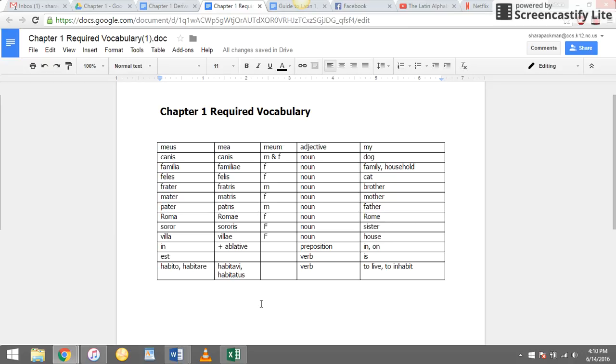Now, I want you to look at the parts of speech. You have an adjective, and when you have an adjective, you have 3 forms of the adjective, which will be explained to you later. So the name of this word in Latin is not just meus, it's meus, mea, meum. Then you have a bunch of nouns. With the nouns, you see you have 2 Latin forms, like canis, canis, or like pater, patris.